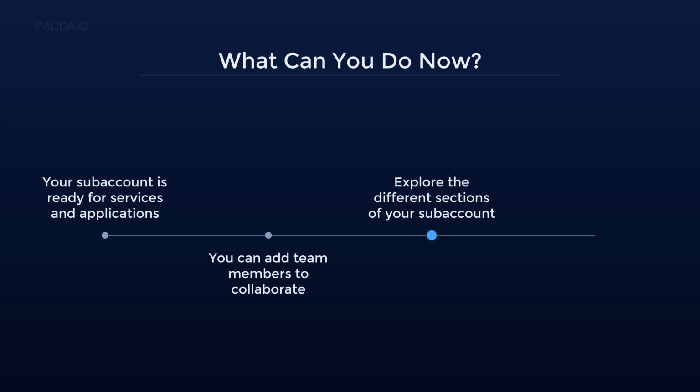Explore the different sections of your subaccount. This means navigating the areas in your BTP workspace where you manage services and applications. For example, you might visit the Services section to enable a database for your app. Familiarizing yourself with these sections is the first step to effectively using the platform.